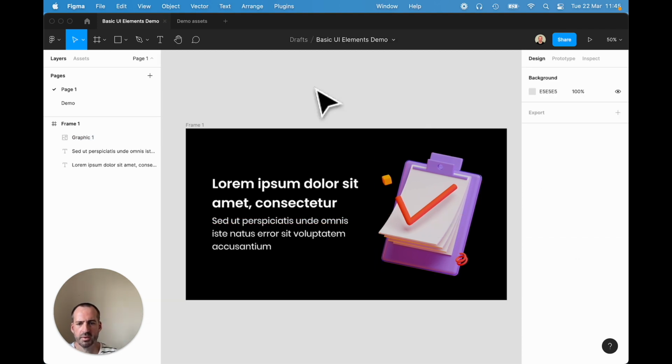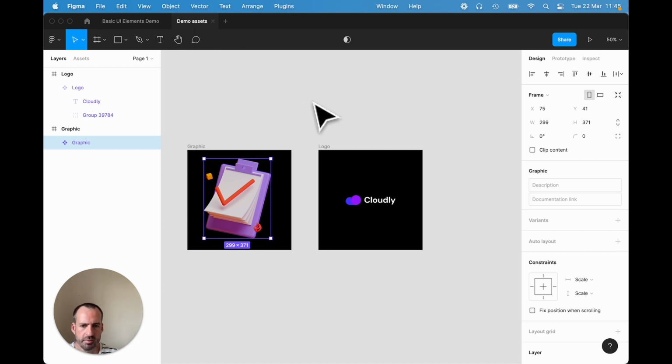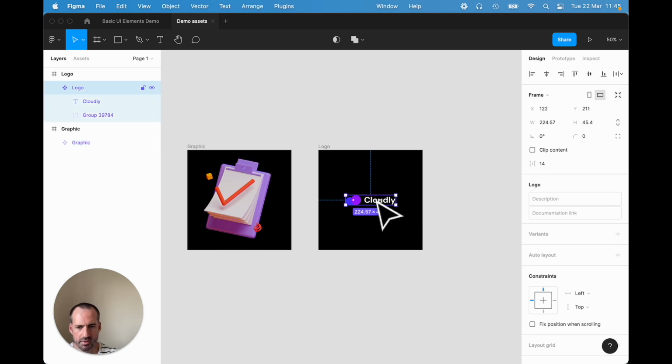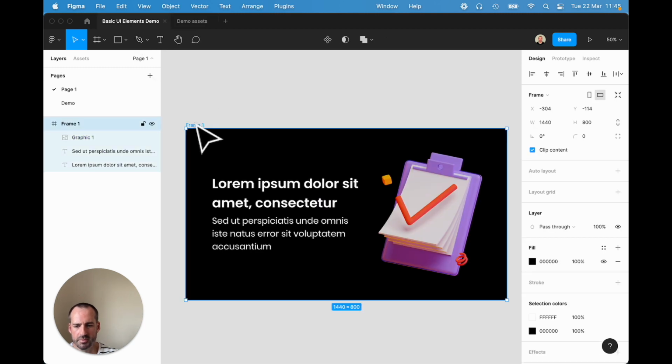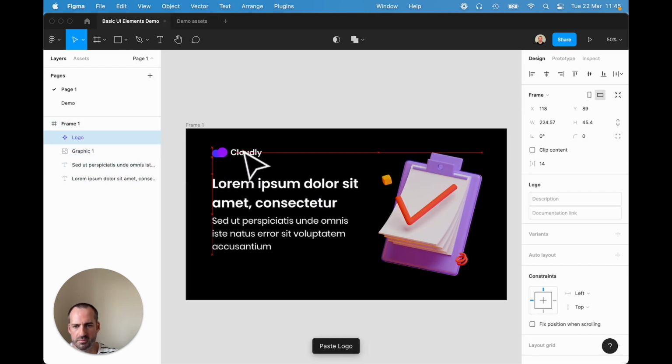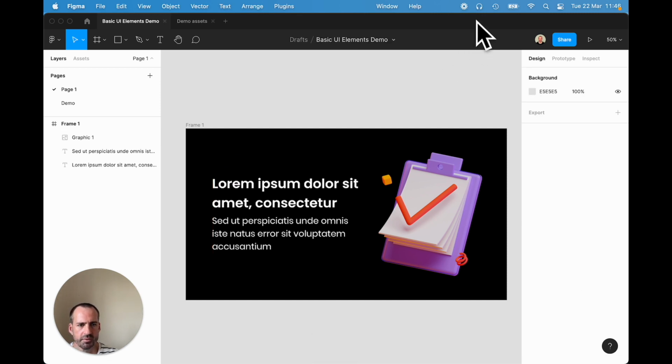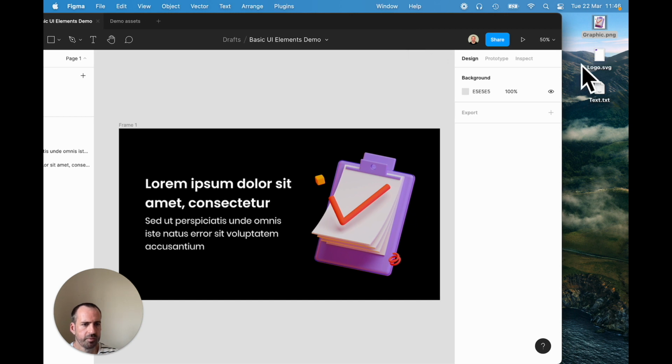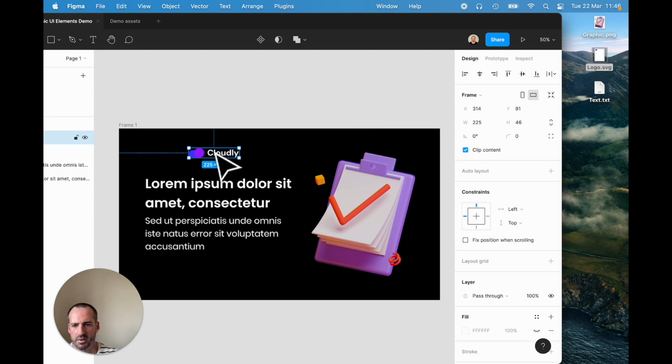Next up, we want to add a logo into our layout. As stated before, I have a demo logo in my assets here in another Figma file. I simply click on the graphic file, copy it from one Figma document, and paste it into the frame of this Figma document. Again, if you have a graphics file on your desktop that you want to use, you can simply select a file anywhere from your computer and drag it into your Figma frame like this.